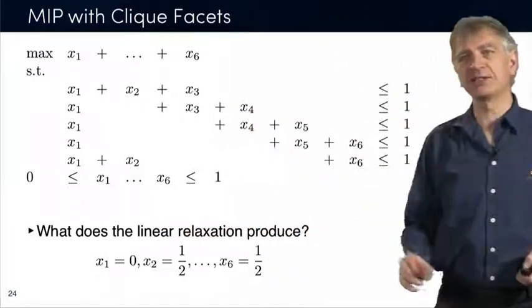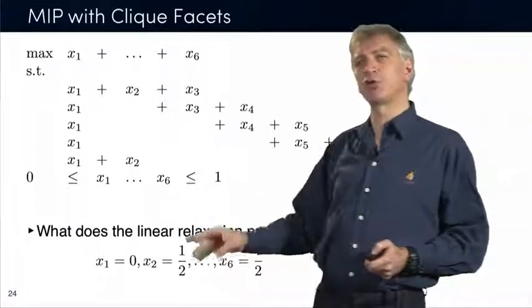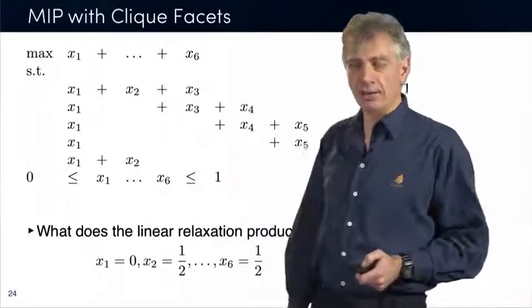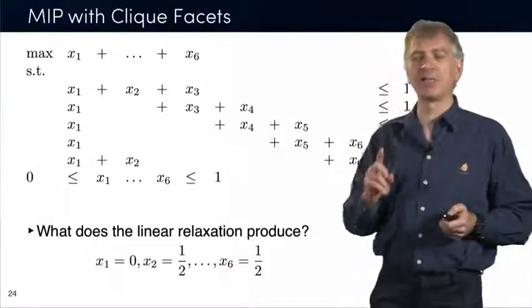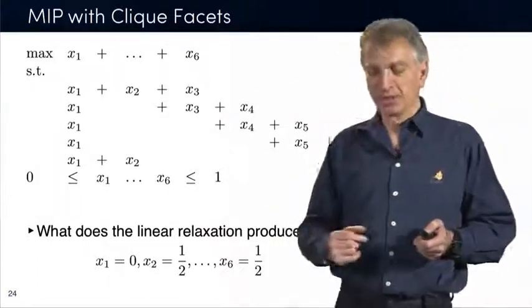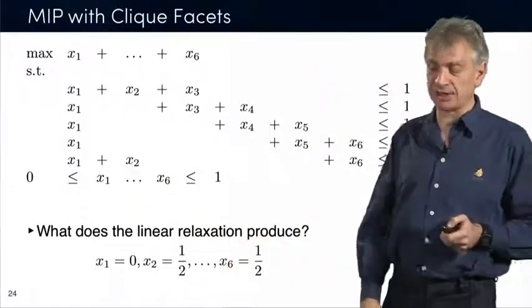So when you do this, what is the linear relaxation giving you? It's giving you 5 times 1/2, okay, which is 2.5. So we know already that the best packing we will ever be able to do is 2. So that's actually a strong relaxation in this particular case.